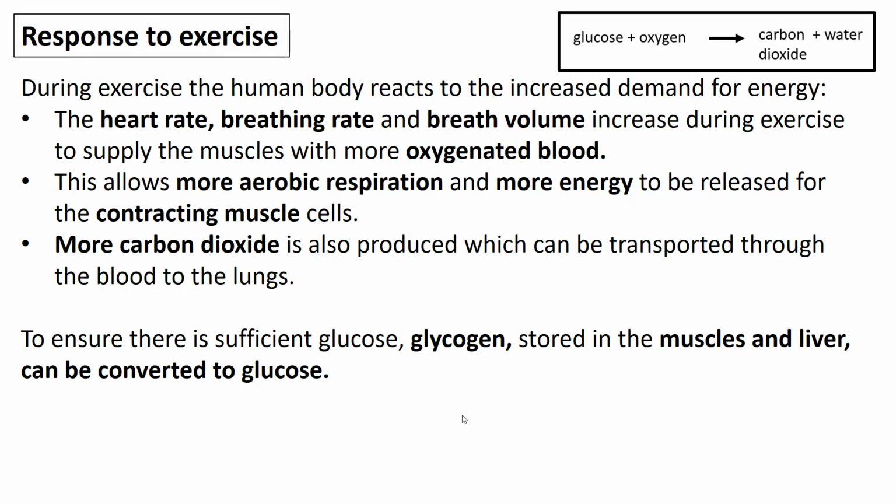If you're thinking about the glucose not just being transported but running out of glucose, you don't actually run out of glucose because you have glycogen, which is a glucose storage molecule, in muscles and liver cells, which can be converted to glucose rapidly. So you don't actually need to take in food while you are exercising because you have a store of glucose in the form of glycogen.